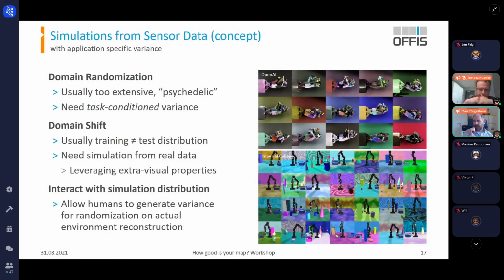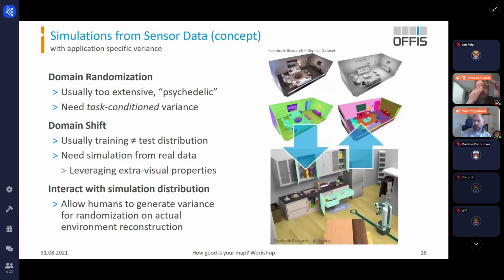And this is something that we're looking at in recently started research projects in my group. We started just this month. So I hope there will be many cool results to share with you soon. But this is basically the idea: to have really task-specific conditioned variants that we put in with the human VR interface, to not have to learn so much variance, because the more variance, the longer this learning task will take.